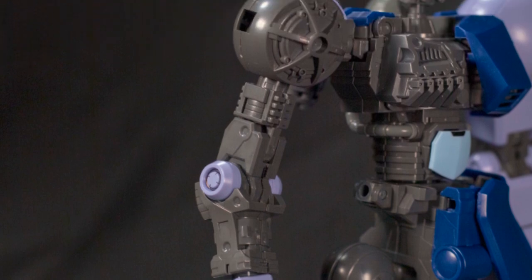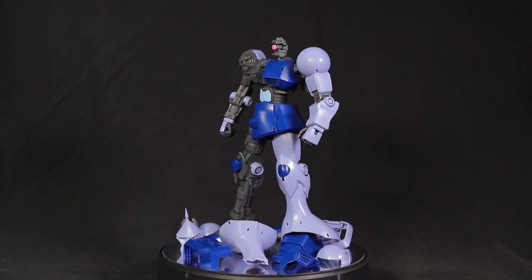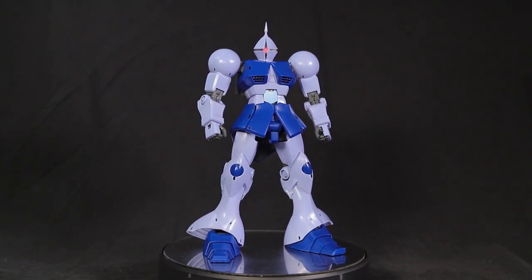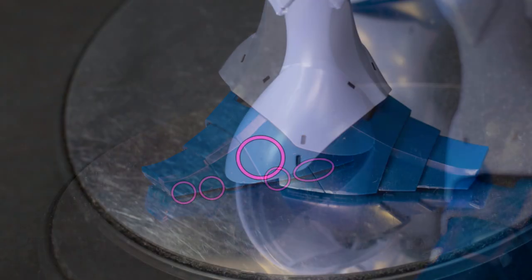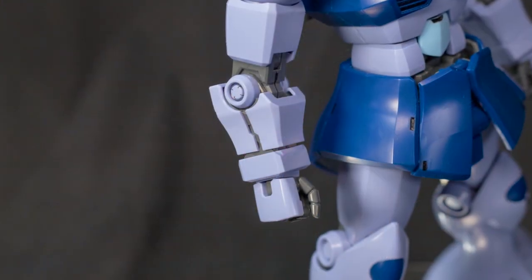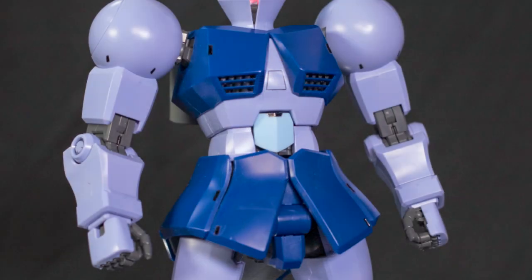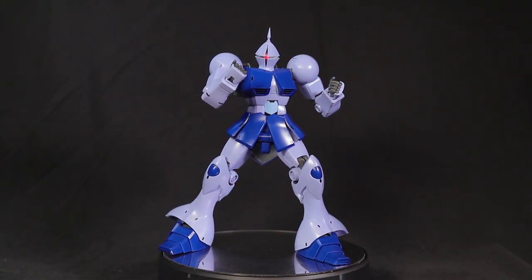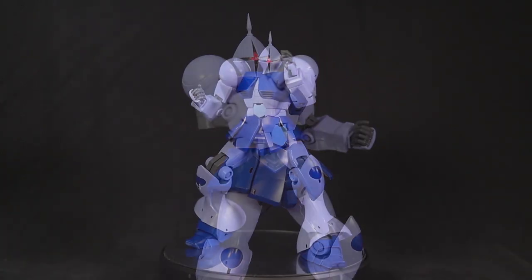While there definitely is quite a bit of molded in detail to paint up, the engineering here is pretty bare bones. On the plus side though, this simplicity means that pretty much anyone of any skill level could build this frame, so even if you're a beginner, you have nothing to worry about here. Moving on to the armor, I did notice quite a few bad nubs, specifically a few on the side of the feet, one on the side of the leg, and a few on the arm. Other than that, this armor separation is extremely solid with everything molded in its correct color. Even this individual hatch in the chest comes in the right shade of light blue. Doing a custom paint job on this kit to hide some of these nubs would take absolutely no time at all.